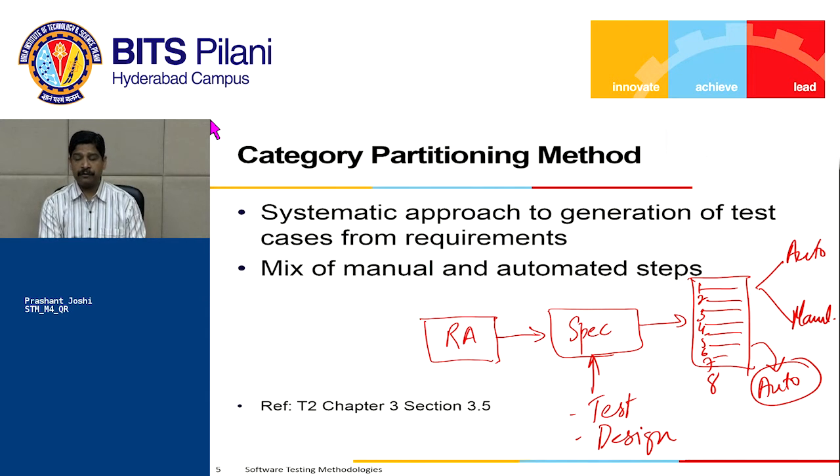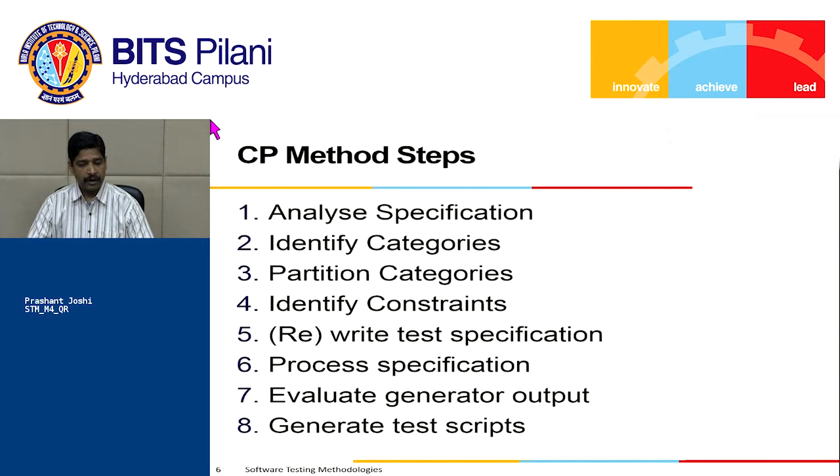One is a systematic method. We look at automated and manual test cases that come out of it, and as well the steps themselves could be automated. That brings in a tremendous amount of productivity and efficiency. So let's quickly look at what those were. We start by analyzing the specifications. We look at identifying the categories, the inputs that we look at. We make those choices. And if you recollect, we also looked at that diagram from the text, which you can refer to. We put constraints in place.